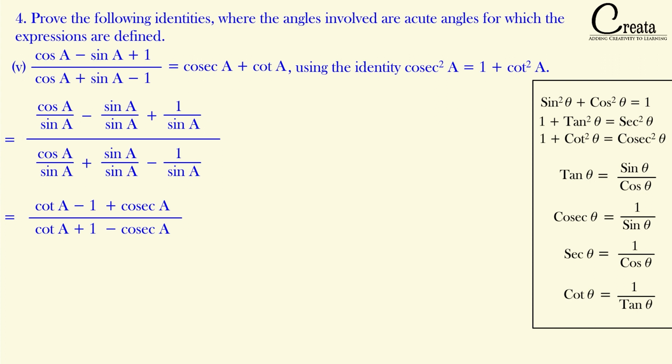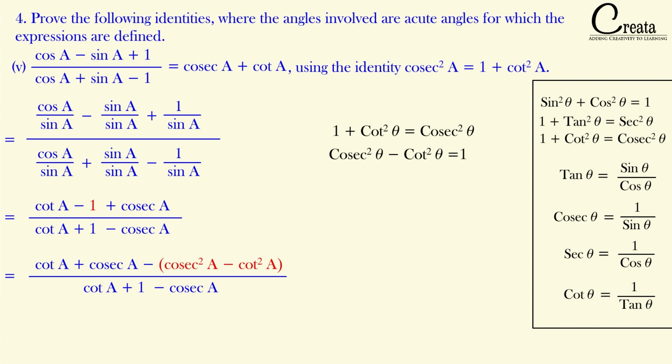Further, let's solve this. And this is the tricky part. So pay your full attention here. What should be the next step? Should we use rationalization or which approach should we use? Here we will use our third trigonometric identity, which is cosec square theta is equal to 1 plus cot square theta. On rearranging, we can rewrite this as cosec square theta minus cot square theta is equal to 1. Here in the numerator, we can replace this 1 with cosec square A minus cot square A. By doing so, we can further proceed with this question.